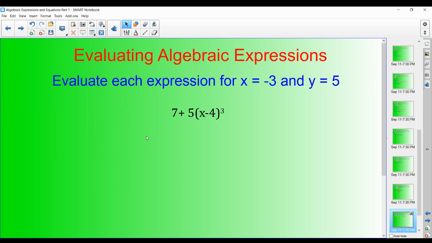And the last thing we're going to talk about today is evaluating. So when it says evaluate, it tells me the value of x and y. So I substitute them in. And I use order of operations to evaluate and get a numerical answer. Now we can use a calculator for this, but make sure that we're using the correct negative signs. I'd recommend do a few steps, negative 3 minus 4, cube that, then multiply that by 5, and then add 7 to get negative 1,208. And that's an intro to algebra.